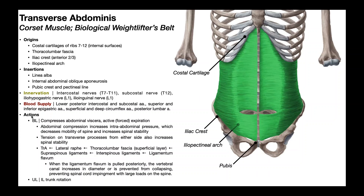For the actions of the transversus abdominus, we'll begin with unilateral contraction. Unilateral contraction causes ipsilateral trunk rotation — if we contract the left transversus abdominus while the right one is relaxed, we get left trunk rotation, and vice versa. In reality, trunk rotation is mainly facilitated by the obliques, so the unilateral function of this muscle is very minor and sometimes not even considered.